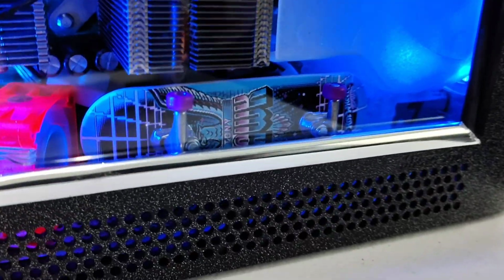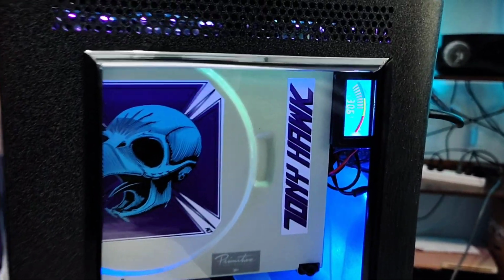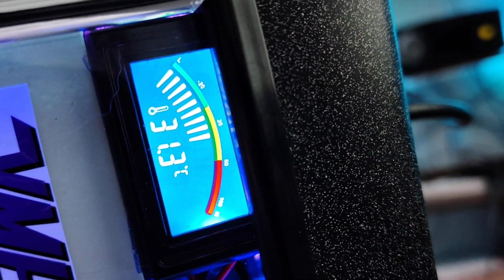I didn't mean to press it on already, but booting up. Got a red light there. It's blue around the outside. I think that glow looks very even and nice inside there. See our UV strip working. Temperature display.